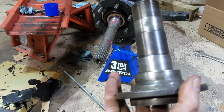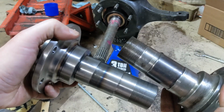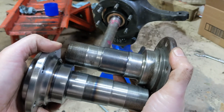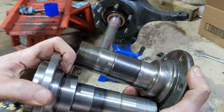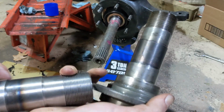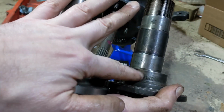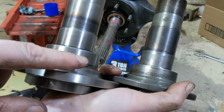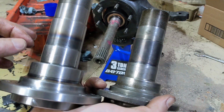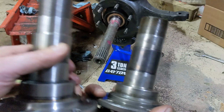Here's the old spindle, and here's the new. They are very, very similar, so they're the same depth really there. If I check here, this one's a little deeper. So if you look at it, you'll see that the depth of this drum and this disc are slightly different. But otherwise they look to be the same. Regardless, I've got new ones that came with the kit, so the new ones are going on.